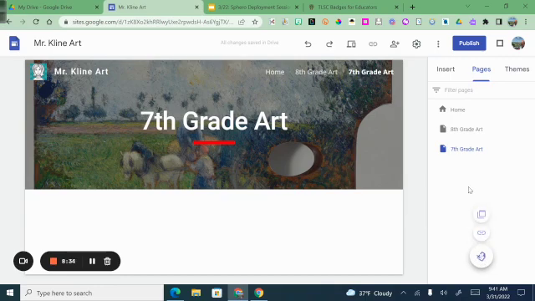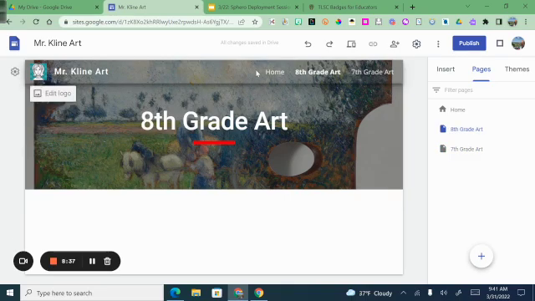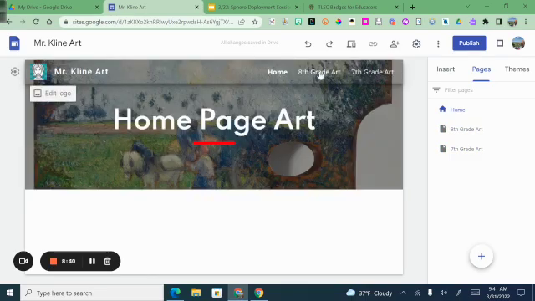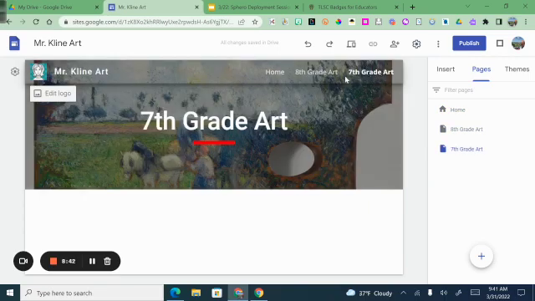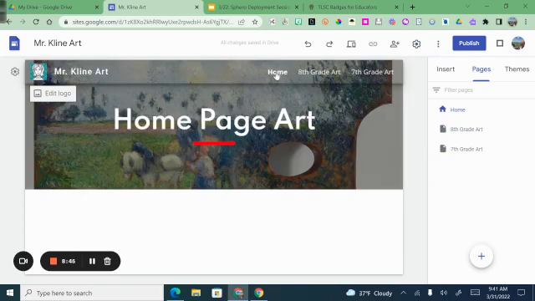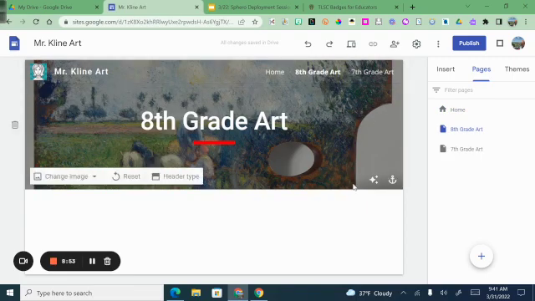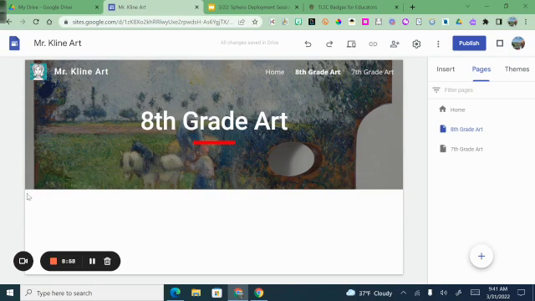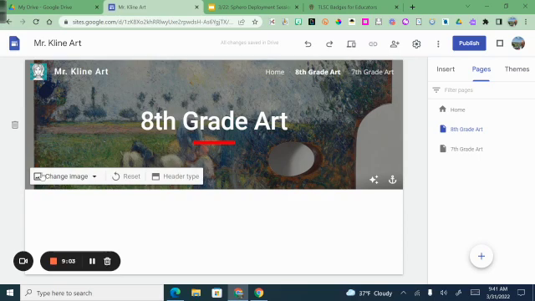All right, so we've added these pages. Now, I just navigate between these pages if I click on these options at the top. Anytime I want to go to those pages, I can do that. So we're going to go to your 8th grade art page. Make sure it says 8th grade art here at the top. You can actually even change this header so it's not the same as your first page. You can change the font if you want. I would recommend probably keeping the font the same. You can change the background if you like.